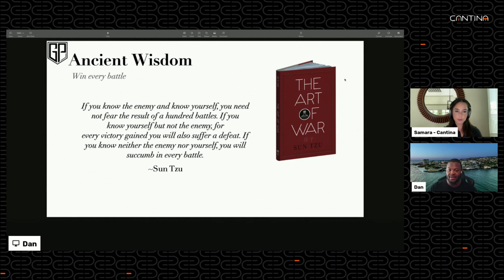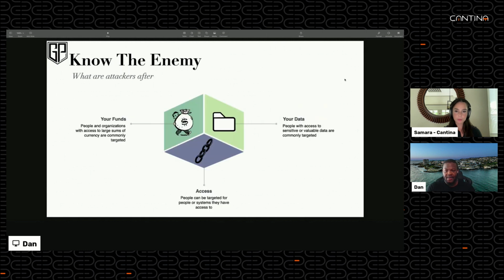So there's a bit of a mismatch there in terms of the time that you can spend. But the advantage that you have over the attacker is that you have omniscience about yourself, your environment, and what should be the true state. So when you think about how to counter the adversaries that are going to spend all of their time looking to target you, just understand that the benefit you have is that you know yourself. You know what things should look like. You know what right looks like. You know what a clean state is. Understanding a little bit of both sides of that will help you to be productive.